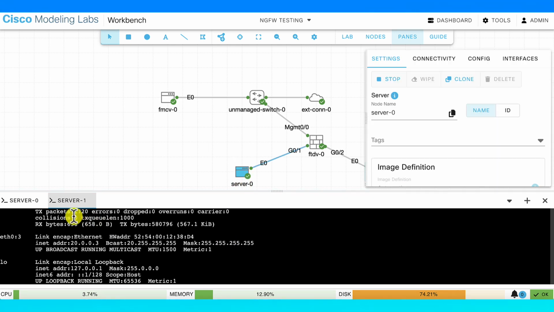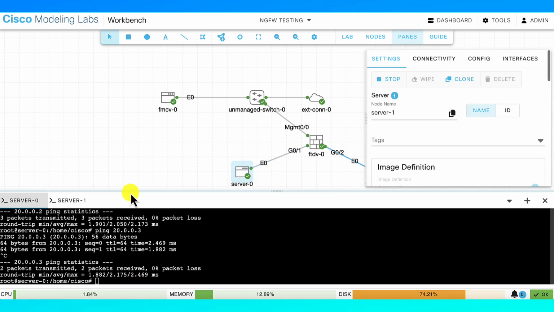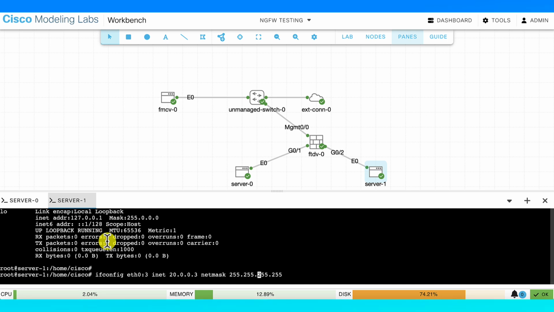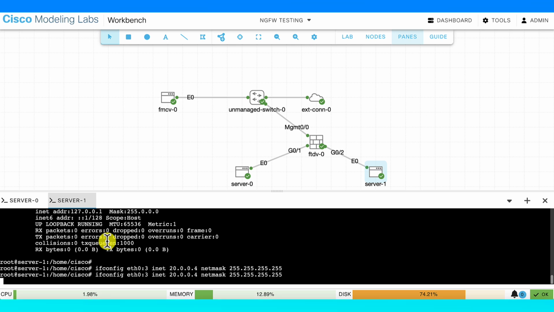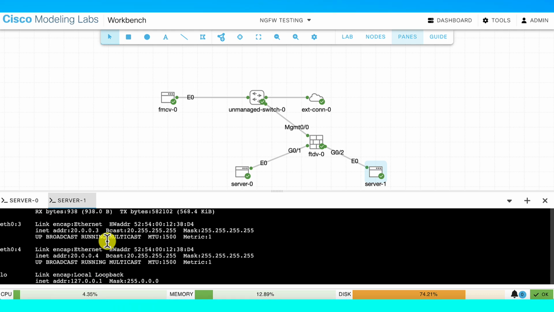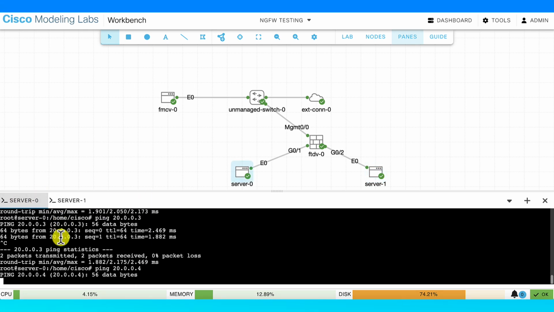So I can come back over here to server 0. I can ping 3, and now, I don't know why I'm clicking that. Let's go to the console, and I'll create a 4. Oh, messed that up. Put the right address back on 3. Create a 4 on another interface. See if I got them there. 3, 4, yep. So I'll come back over to server 0 and I'll try to ping 4, and I can't.